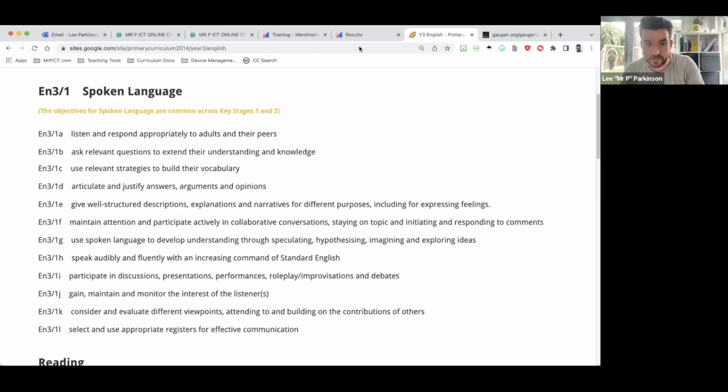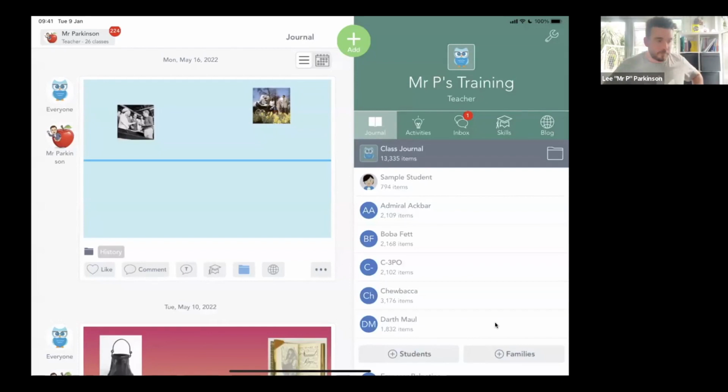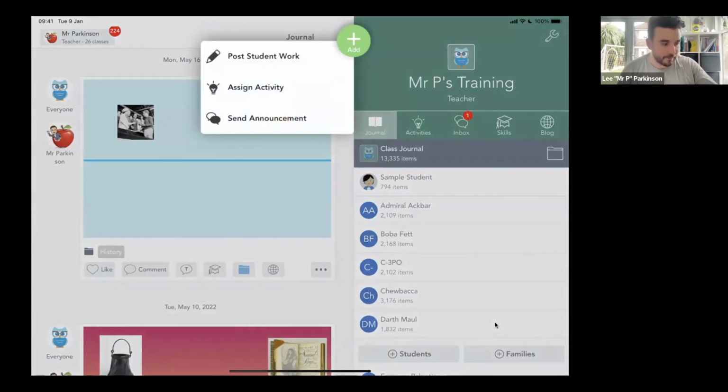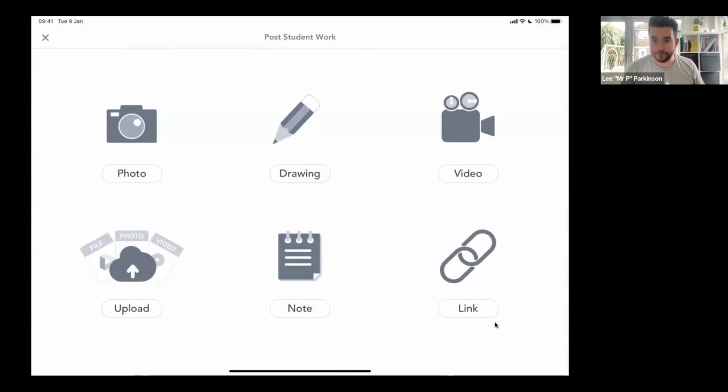So again, this is for me a massive argument for why tools like Seesaw, and again, I'm not saying it has to be Seesaw, but I find that to be the easiest one to use. Because for me to evidence a piece of work, just as an example, if I press the plus button, you can see these 6 options here. So I can take a photo of the children's work or a photo of the children working. I can record a video. So if we're going to do a drama lesson where the children can do a debate about a topic, I can capture that. If I want to capture the children reading their work aloud to work on that fluency, I can do. If the children create content in other apps, so if they want to create a video or a presentation, they can then upload it and save it to their profiles.